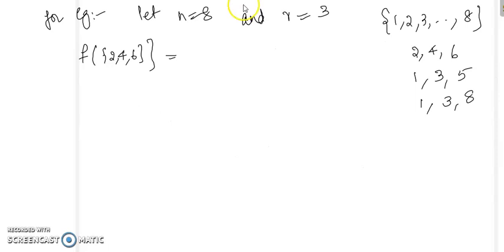Okay, so here if we look at the first entry, the first entry does not belong to this set. So our k1 is not 1, so 1 is not there. So in the position of 1, 0 will come. Now I can take this as k2. Okay, so when i is equal to 2, 2 is there, 2 is in the set. So in the place of 2, 1 will come.